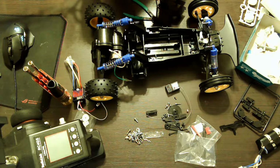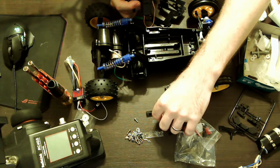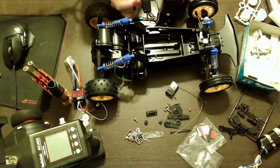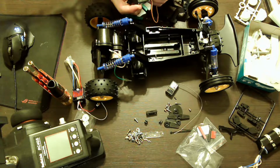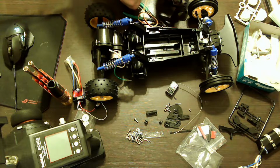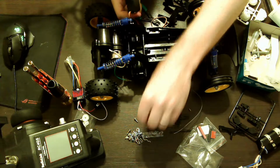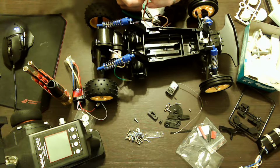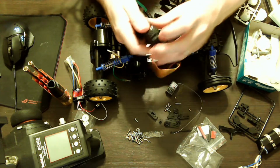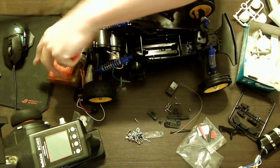So, this guy's going to actually mount on top like so. And I'm wondering, I think this guy actually came with the bushings. And I think, I don't know, should I run the bushings? I don't know. Let me pop them in here real quick and see. I'm not 100% certain if I want to run them... I'll just run the bushings. Forget it. Not needed, but I'll just run them. Pretty sure plastic on plastic might be better, but let's go ahead and squeeze these in here like so and like so. And if it doesn't want to go in, oops.